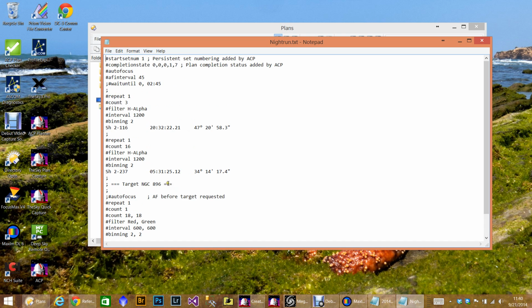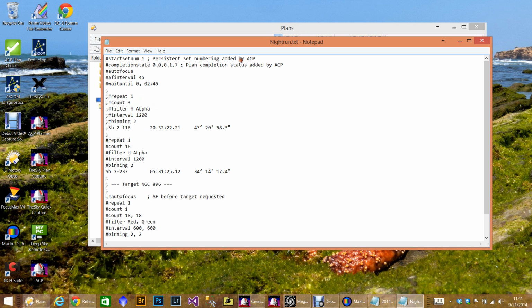I just keep repeating this. So as you can see, I focus every 45 minutes, and right now this is commented out because the last time I ran this plan I didn't need to wait. But I would just uncomment that, and then if, for example, I had to stop my plan during the night and I needed to rerun it for whatever reason, I can just go in here and put comments in here like that. Very easy to do.